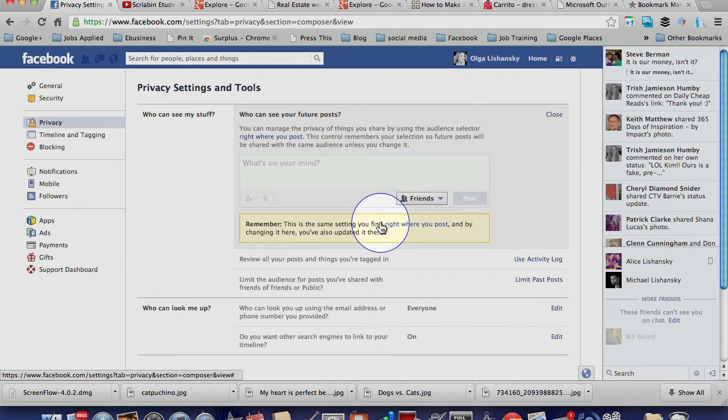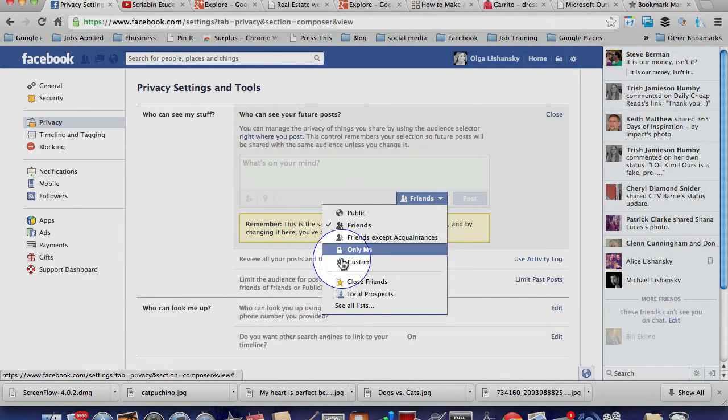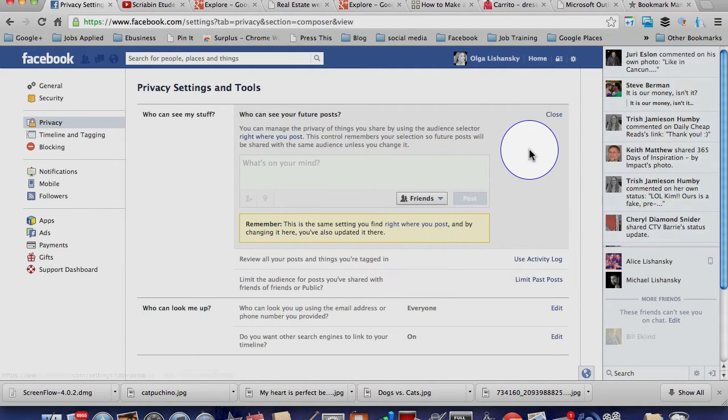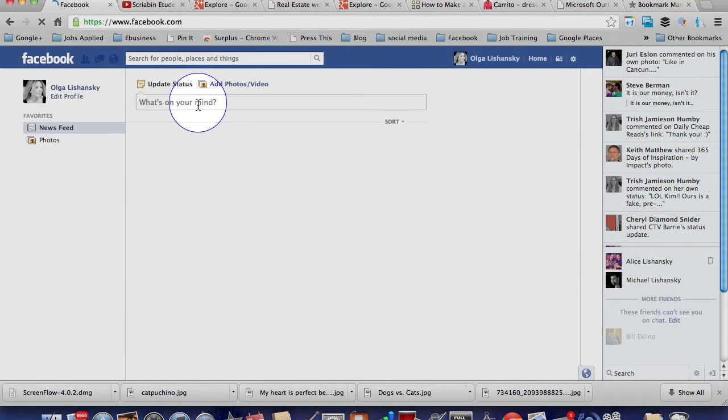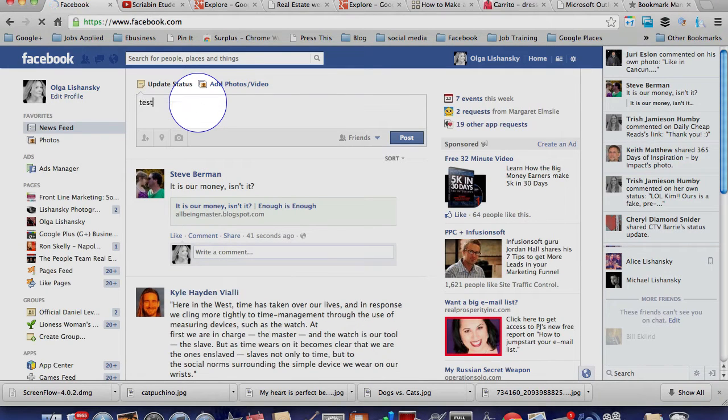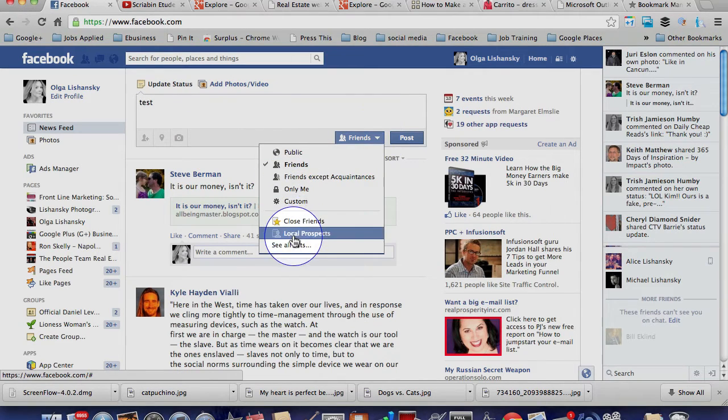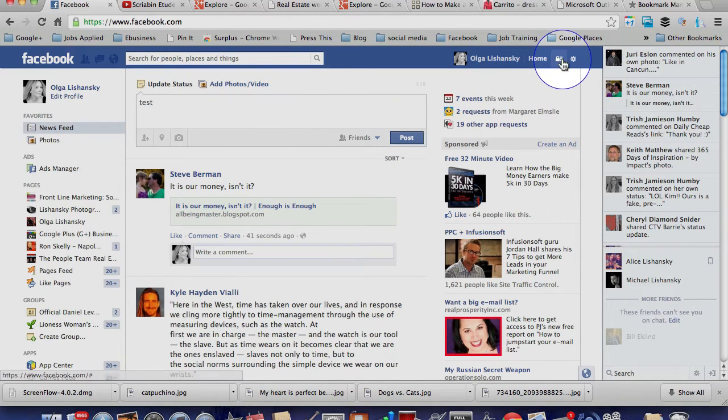If you want only your friends to see your posts, you can change it to friends, or you can change it to specific list, or you can make it customized. All right, so what does it mean? Let's close it. I change my default to friends, and I go and I want to post something. Right here you can see it will go only to the friends, so only your friends will see this post and all the future posts, unless you individually change a specific post to a different audience.